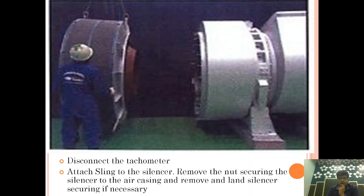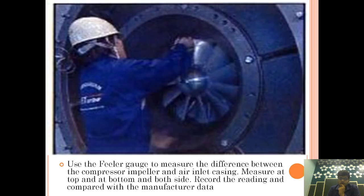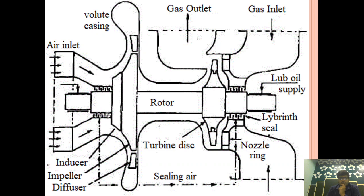Today we're going to talk about turbocharger overhauling. Today is the last video of the main engine turbocharger.